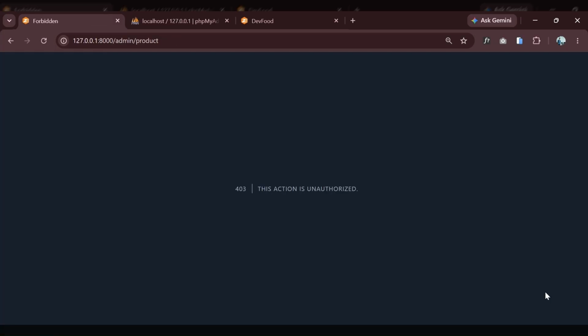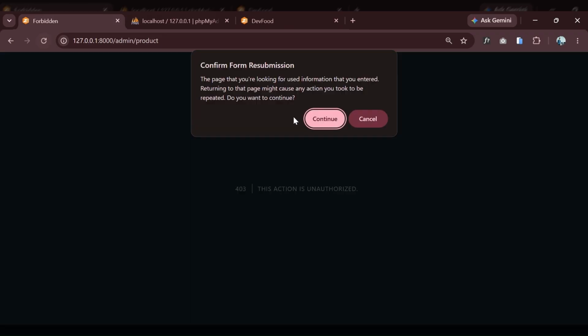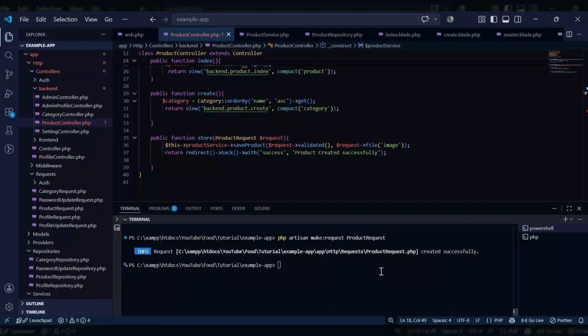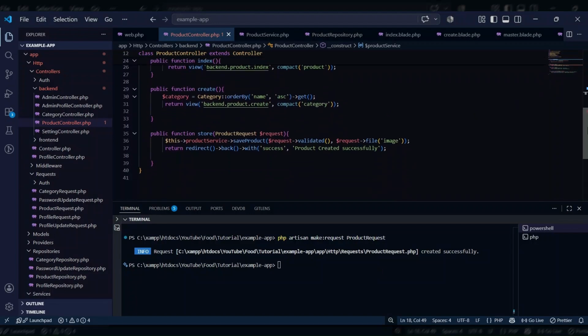What is this? 403. The action is unauthorized. What is this? Oh, maybe this is the mistake here. I just understood. So go to VS Code. The problem arises in the product request.